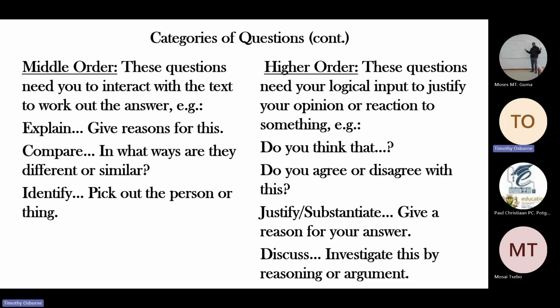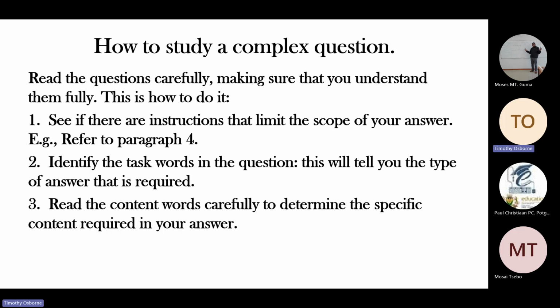So there we are. Now that we've looked at this, there's a final one here. Discuss. This is investigate by reasoning or argument. In other words, just using logic to make sure that your answer is complete. Moving on, this is now how to study a complex question. Now, please note, you don't have to study every single question in a comprehension test. Some of them are very basic. You just take a look at them and, well, we'll look at an example of one shortly.